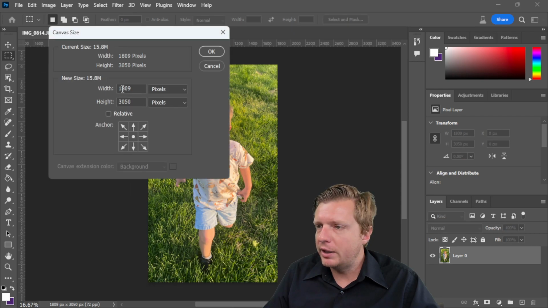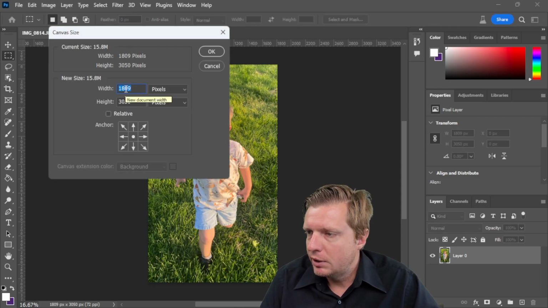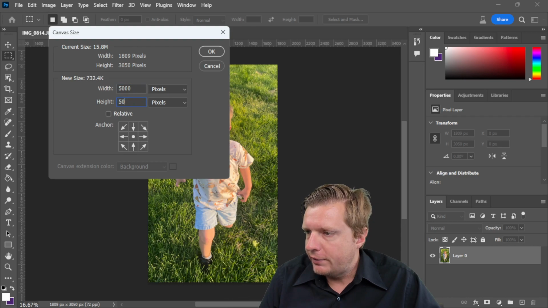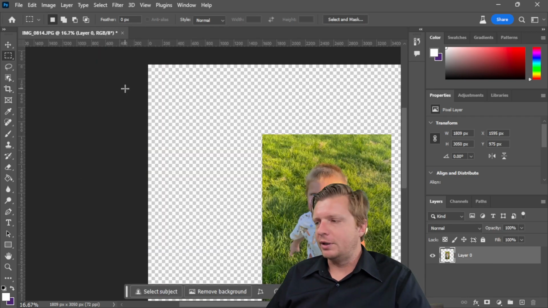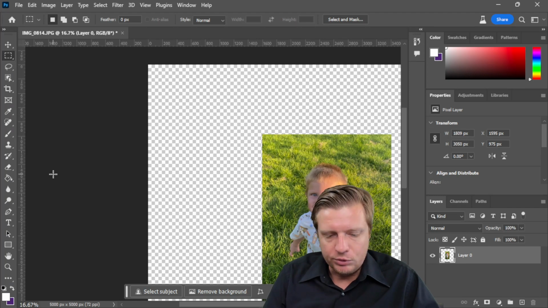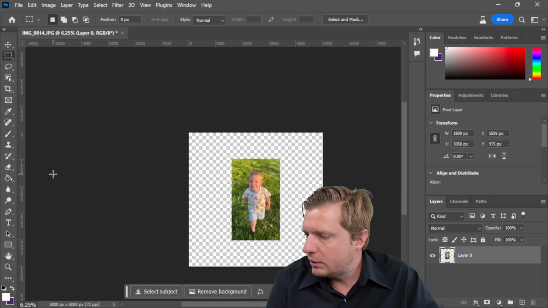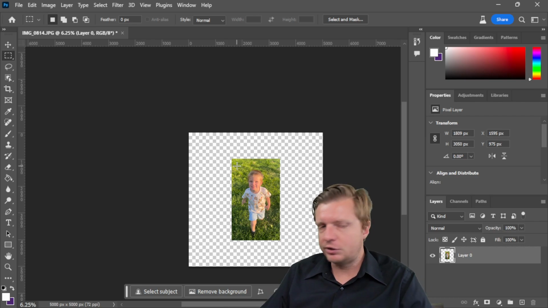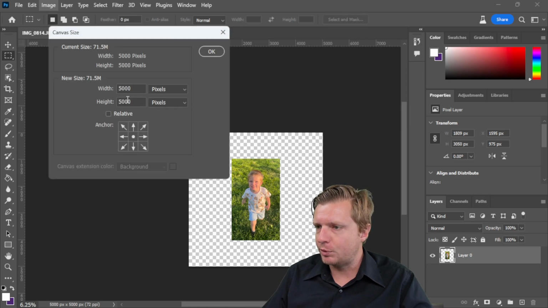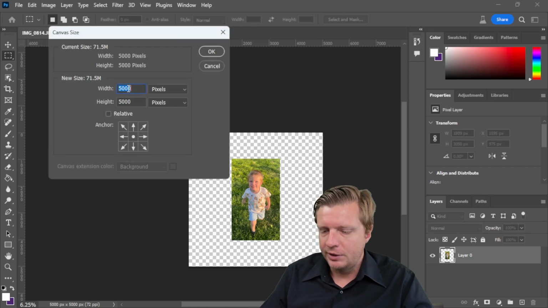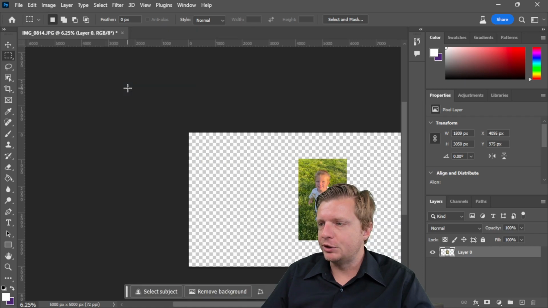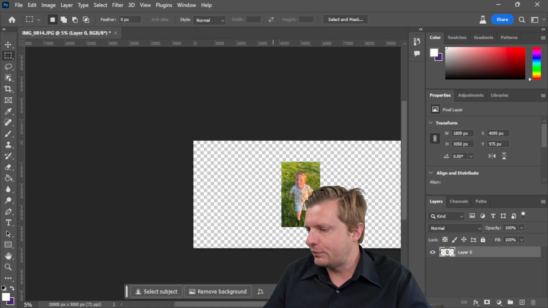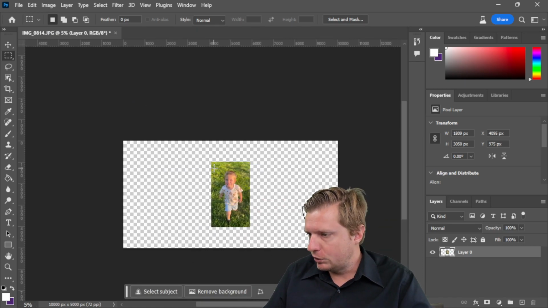Image, canvas size. Make this 5,000 by 5,000. Just go totally nuts. Okay, so then I will do a Control minus and zoom out a little bit, and then we can just have it fill in the rest of the background, and maybe we'll make it super wide, right? So we'll do width like 10,000 pixels. Maybe I should have just sized the image down, because this will take forever to generate. That's okay though. So we'll just highlight around this.